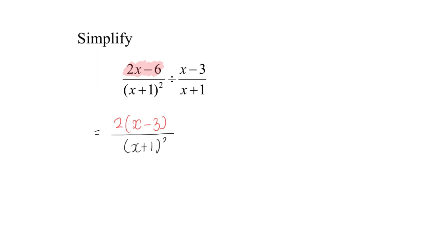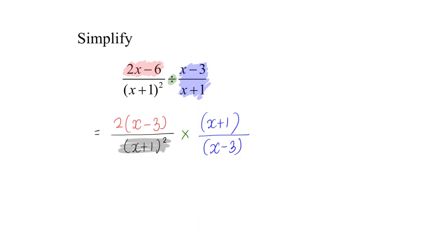Okay. The next thing is that I saw that we are going to divide by a fraction. So if that's the case, I'm going to have to share with you that when we divide by a fraction, it is the same as multiplying by the reciprocal, meaning the x plus 1 will become the numerator. The x minus 3 in this case will become the denominator. And also x plus 1 square.